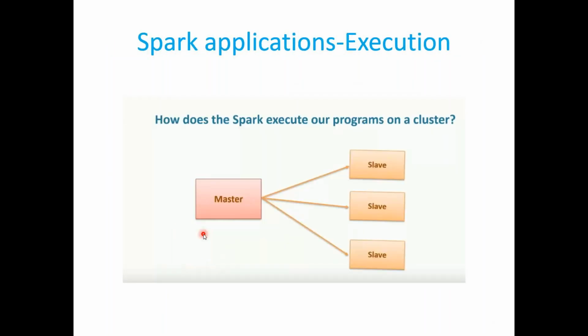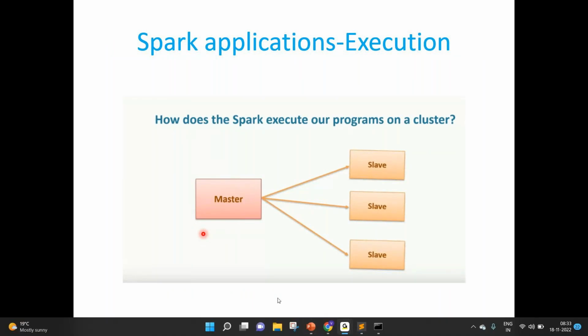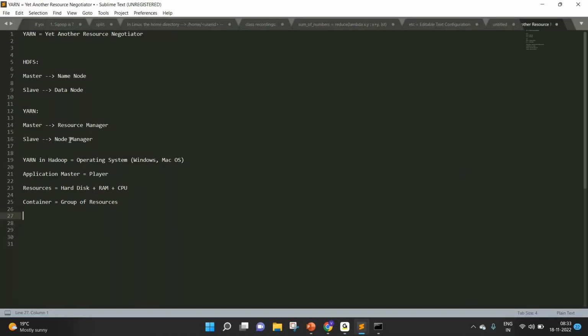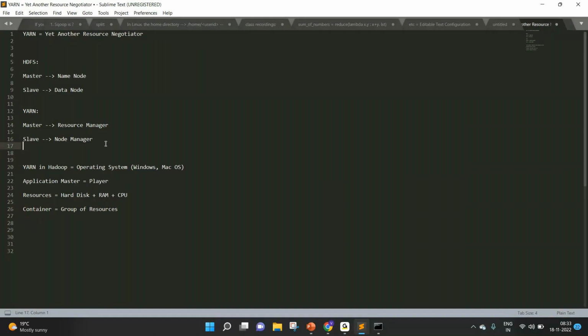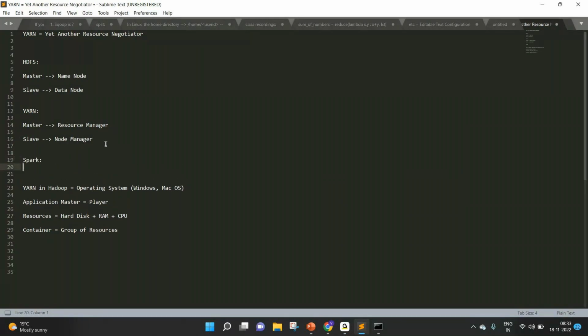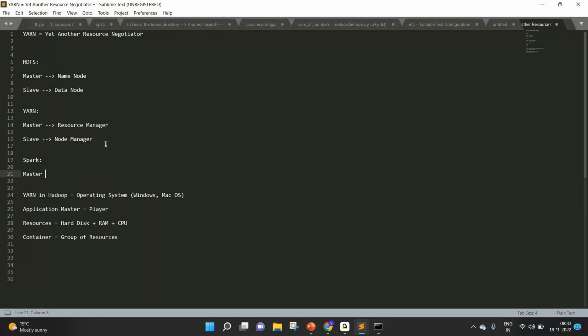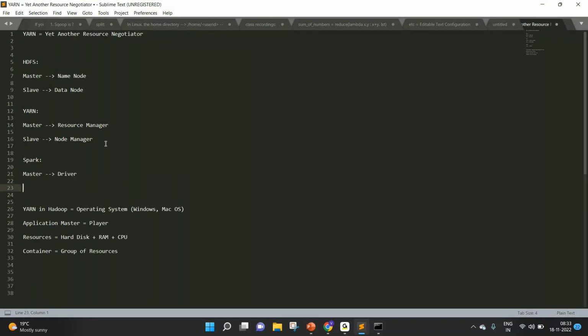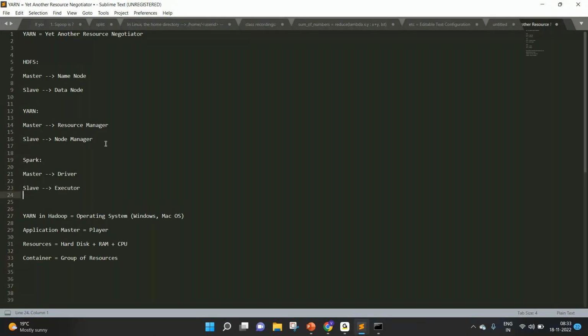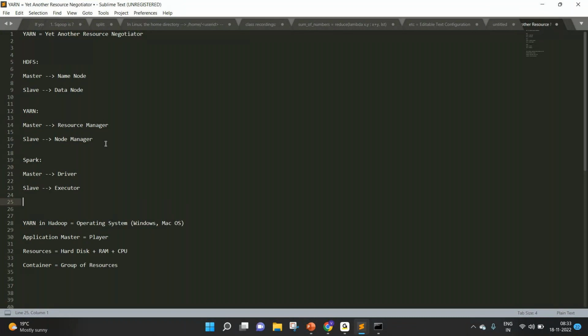Now Spark also follows master slave architecture. That's very interesting. In Spark also we have master and slave. Master is called the driver, slave is called the executor. Guys, you have to remember this.